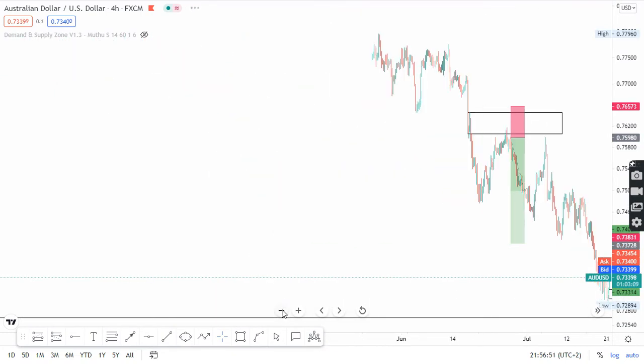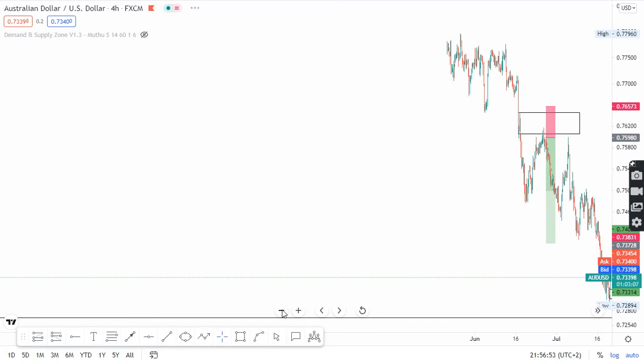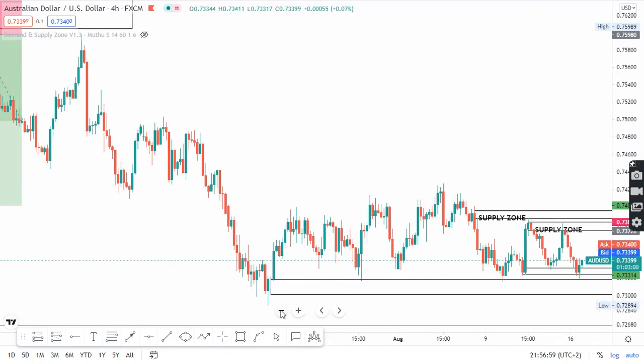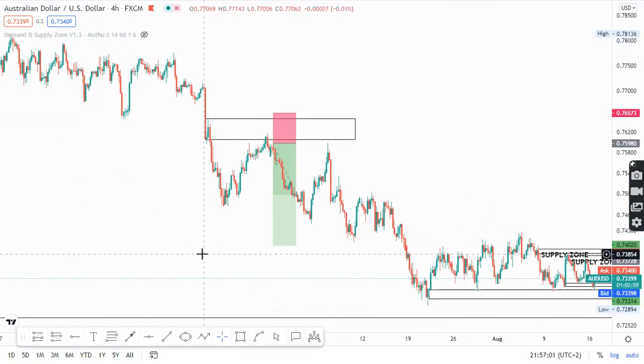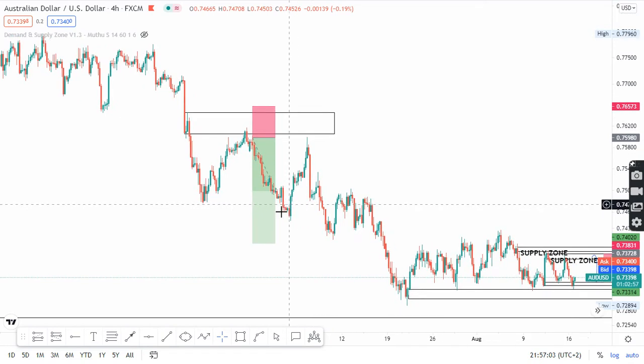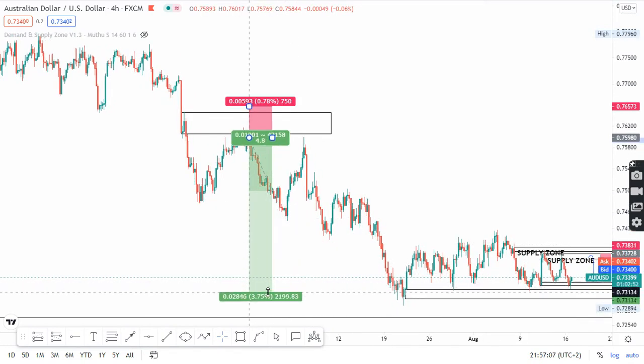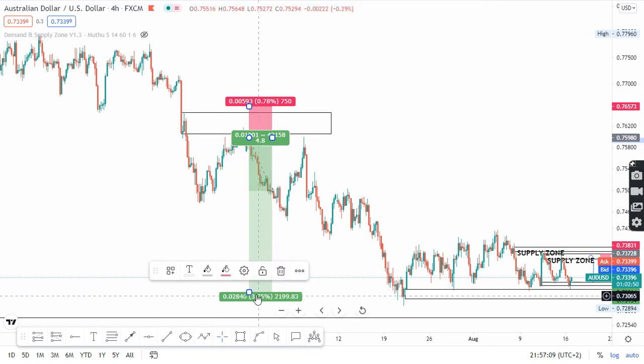The most obvious swing low was where? Let's zoom out a little bit so that we can get a much clearer picture. Okay, so I think there was a nice level there. So let's see. If you held on to this level, look, price would have given you a nice, almost 300 pips move to the downside.